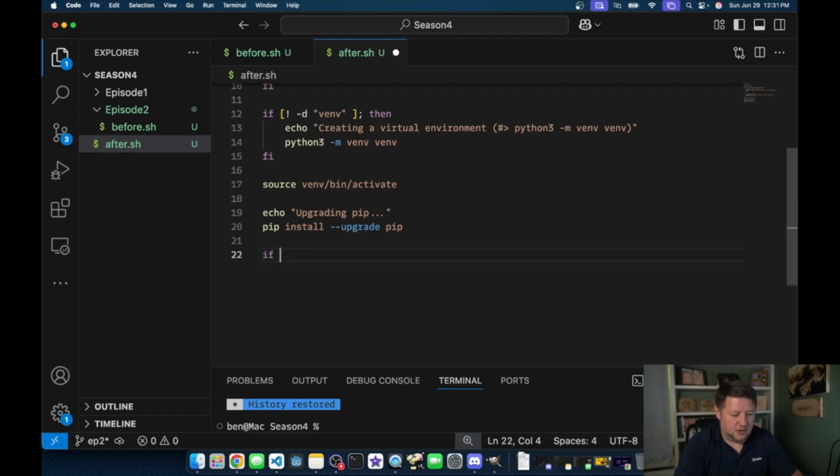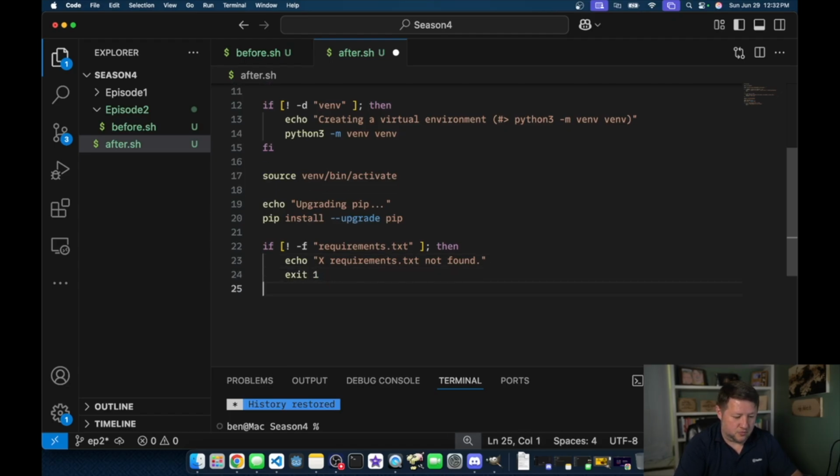So we'll come down here and do if a file named requirements.txt exists, then, or if it doesn't exist, I should say, then we're going to do requirements.txt not found.